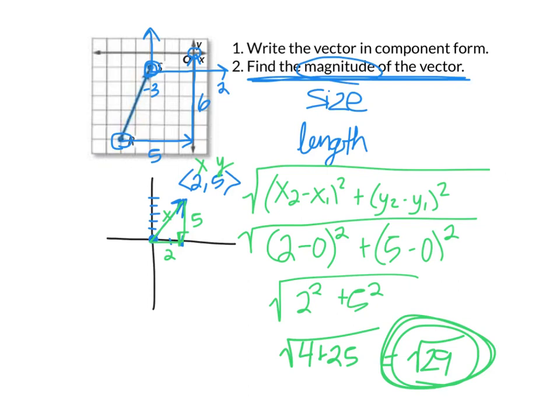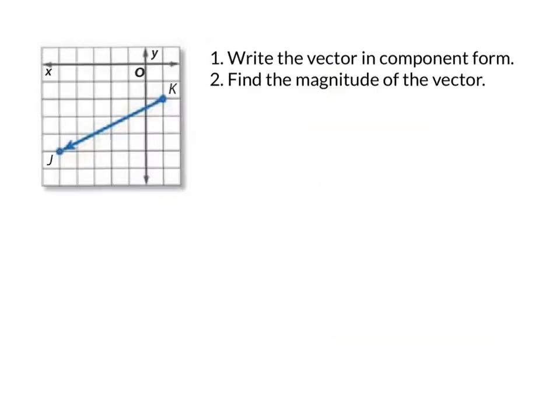We only have one last problem in the video. The last problem is right here. Notice it's the exact same thing as the other problem, so there's two directions. The first direction is to write down the component form of the vector, and the second direction is to find the magnitude of the vector. Once we're done with this problem, we are done with the whole video. Go ahead and pause the video now, try this last problem on your own, and then I'll give you an explanation and show you the answer.